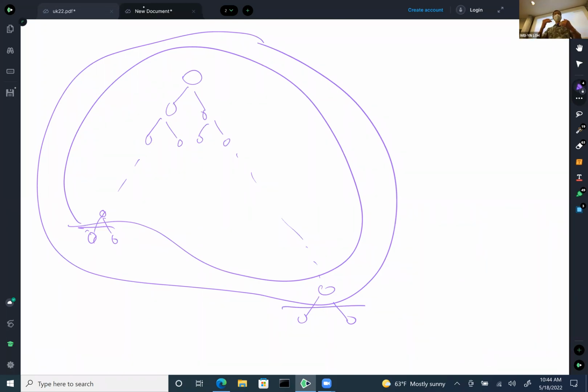Do we look at the depth? What happens if there is more than one at the same depth? Somewhere here, maybe there's another one. Now, how do we choose? Do we always choose the left? But your left is my right, because you can turn the tree backwards, right? So it's a very difficult problem.